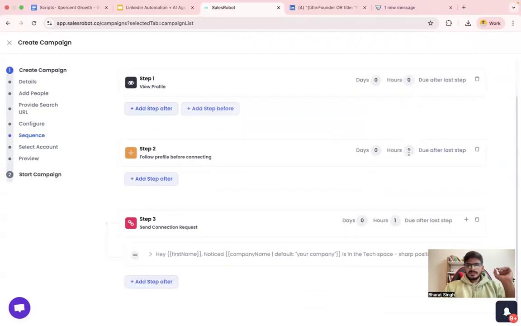This will be, no, I don't want to have any difference in the first and second step, but I want to have a difference of... not even, I don't want a difference here. Okay. Or you can just put a difference as per your convenience. I generally recommend you can put 1 hour of difference. In case the prospect is very active on LinkedIn, he will see that Bharat has followed, and after that, if he receives a connection request, then he will accept.